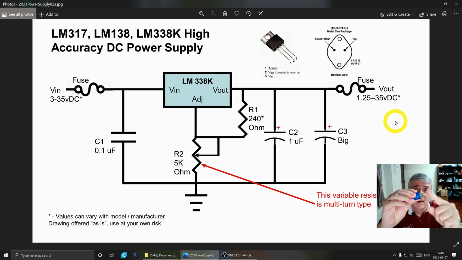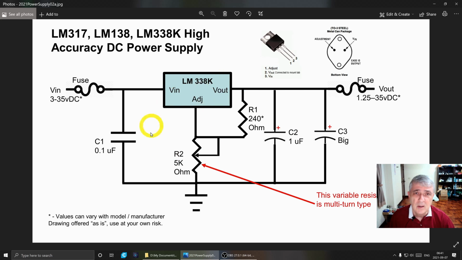So as you can tell, that will give me a much finer output voltage control. So this will actually control down to hundredths of a volt, and if not, really, really solid tenths of a volt. Okay, so now let's go look at the actual device. I will say that this is the manufacturer's circuit, and this is what I would recommend. I'm using the Radio Shack version. Mine is so old that I actually am using the Radio Shack recommended circuit. But I would stick with the manufacturer's circuit diagram. Okay, so let's go look at that.